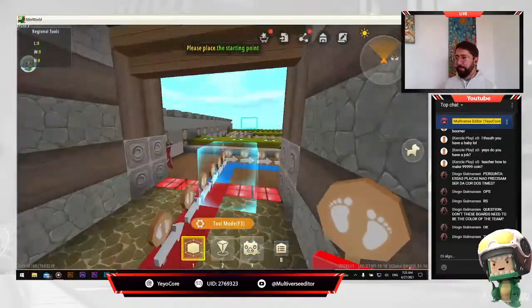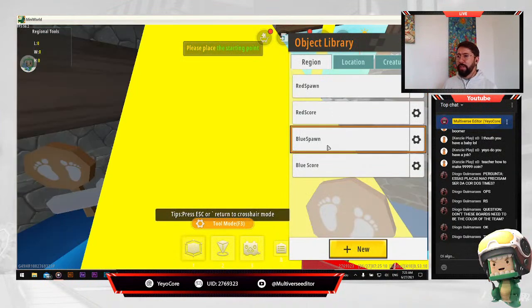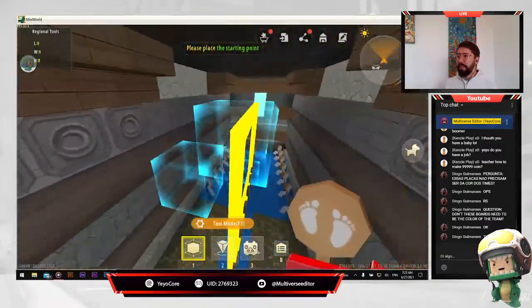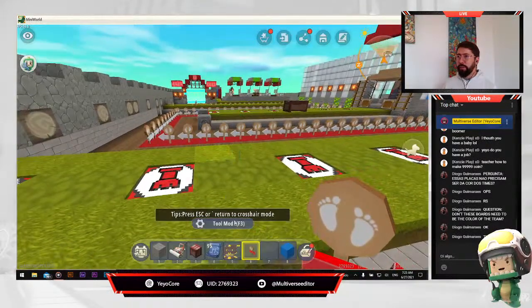So always be sure that this area has at least two blocks of distance from each wall, okay? Once you create the area for the red team, rename it. I already gave the name red spawn, and I also created a blue spawn. The blue spawn is going to be the same, but for the blue team, okay?